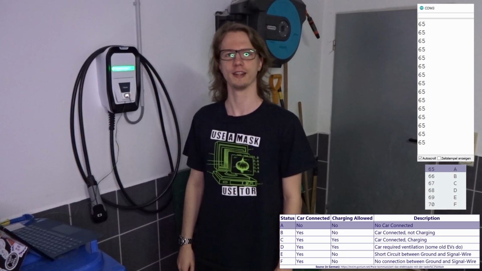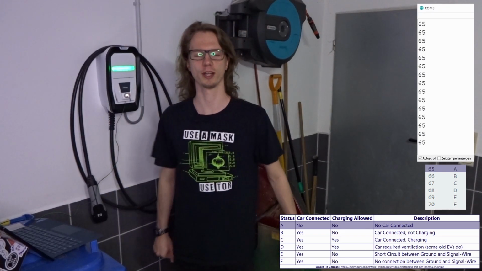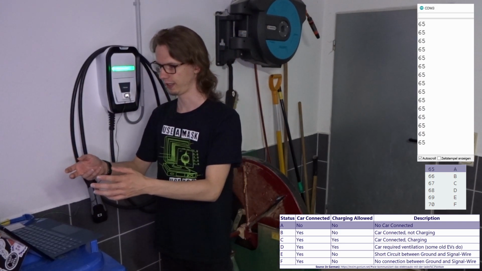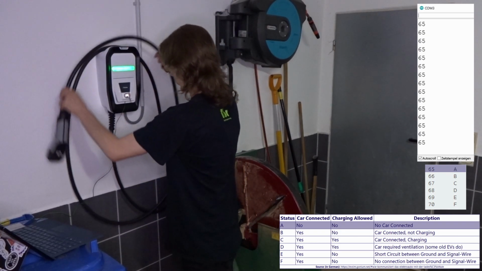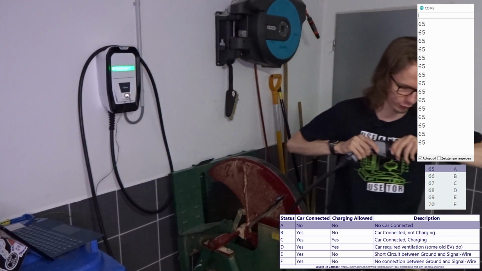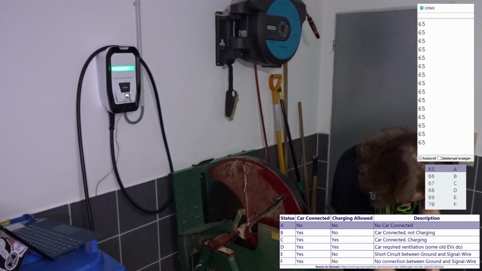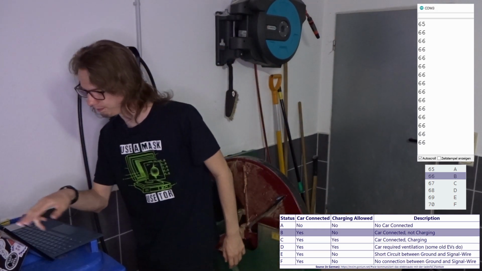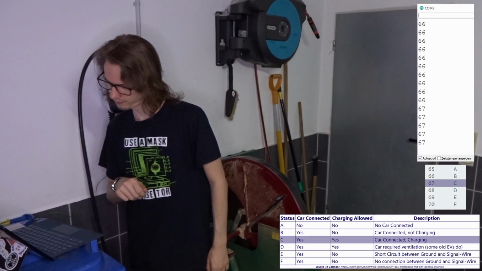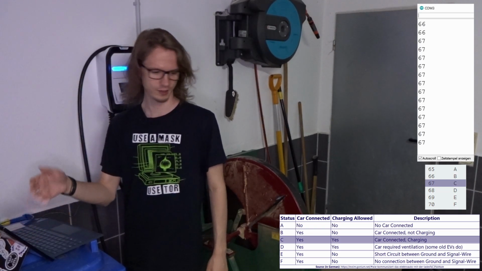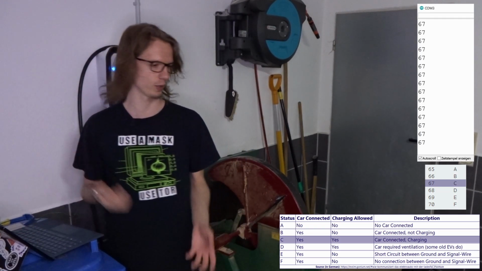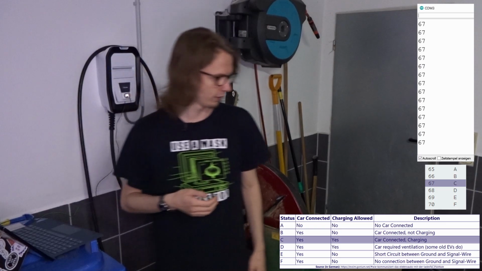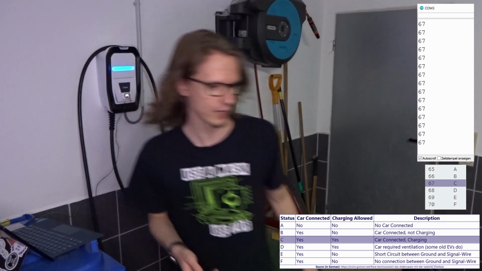So after a lot of trial and error, I finally got a proof of concept working on the ESP32. I'm basically polling the charging status every 100 milliseconds. So when I plug in the car to the wall box, it switches over. Okay, exactly, so now it's on 67, which is the ASCII character for, I don't know, probably C for charging. So now it's running, car is charging up.